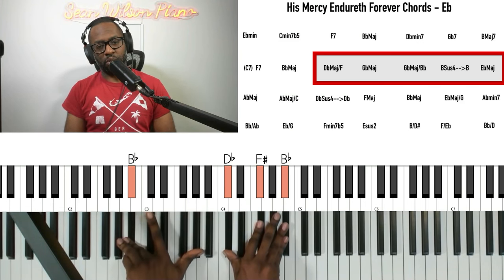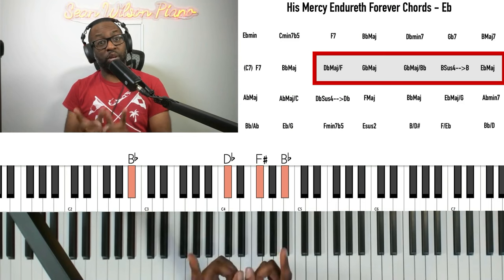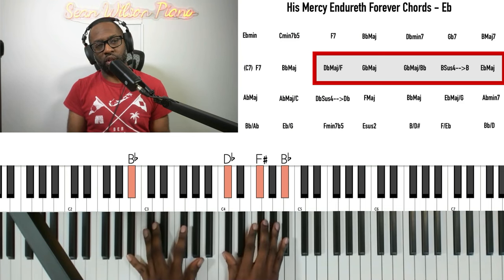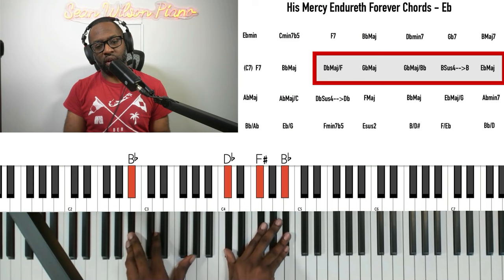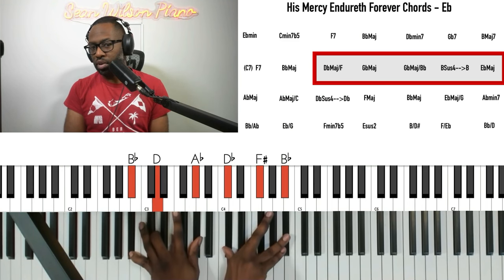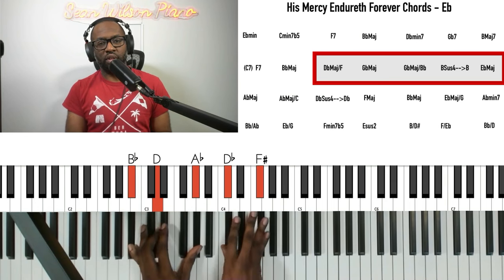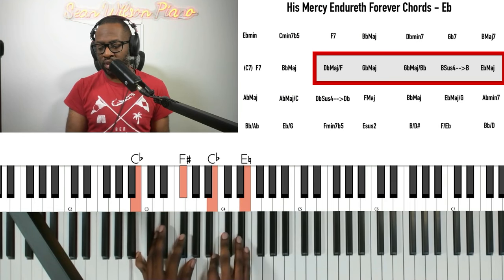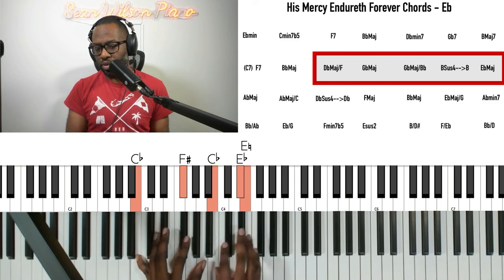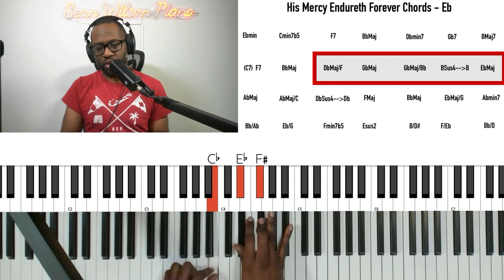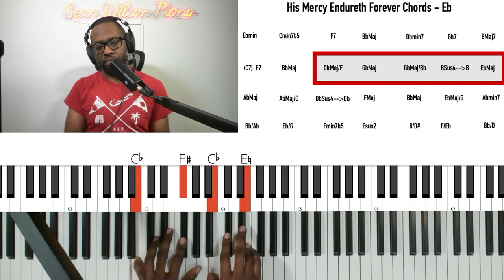But remember, gospel musicians, we love putting dominant chords where major chords should be. So instead of playing it like a G-flat chord over B-flat, I can change it to a dominant chord, right, by adding the D and the A-flat, that tritone in there. It's just a B-flat chord, or a B+4 that resolves, where the tenor is right at the bottom.